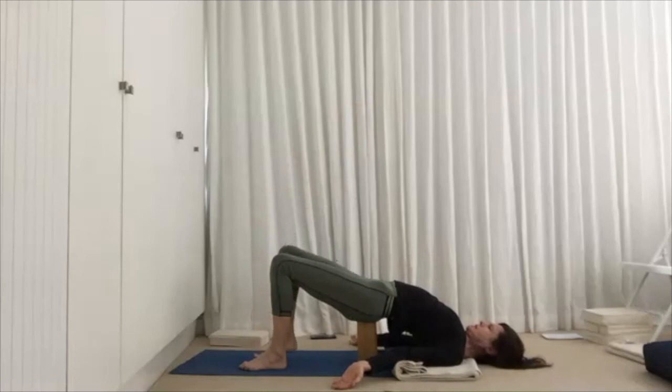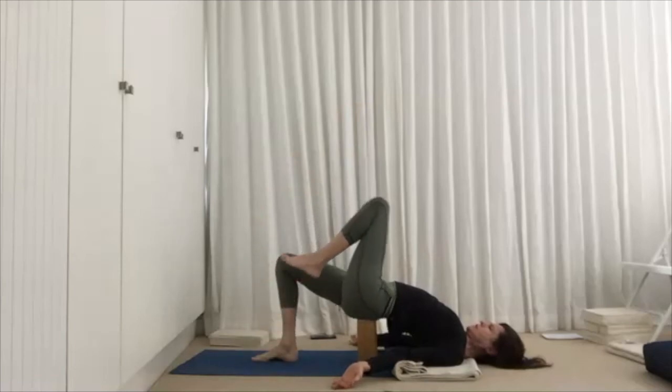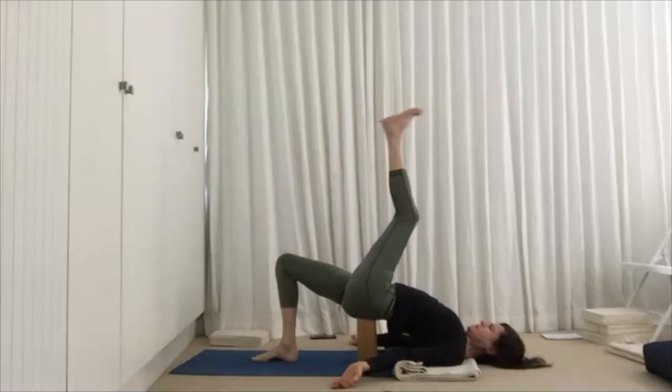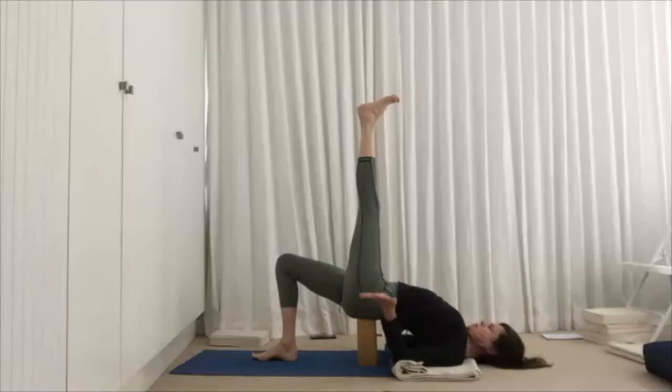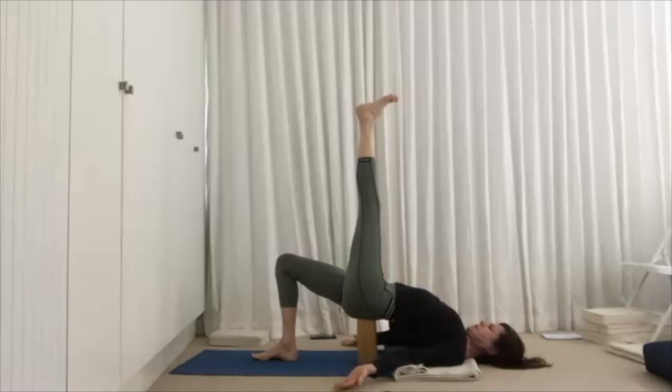Bend your right knee, put your right foot on the floor, tuck your left leg up, and raise the left leg up. Heel deeply into the ceiling. Keep moving those shoulder blades into the back to spread the collarbones, to pump out those inner collarbones. Vast inner space of the chest to breathe.